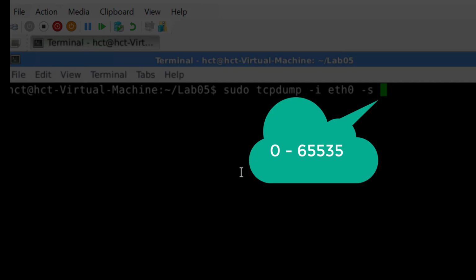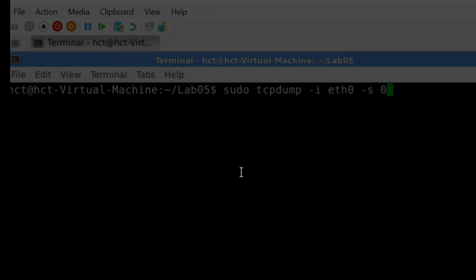But here we're going to use the smallest snap length. Going with the smallest will allow us to capture the protocol information, so we are going to use 0.